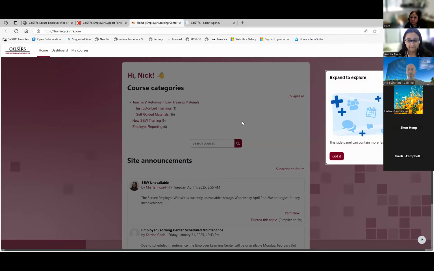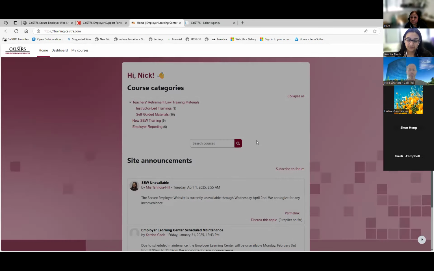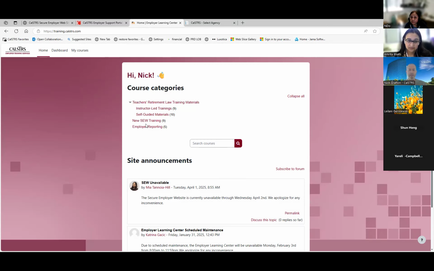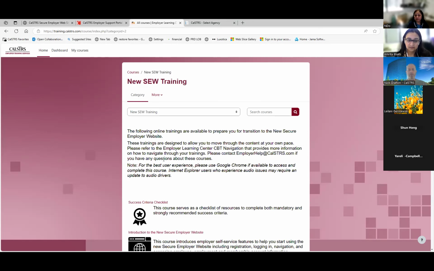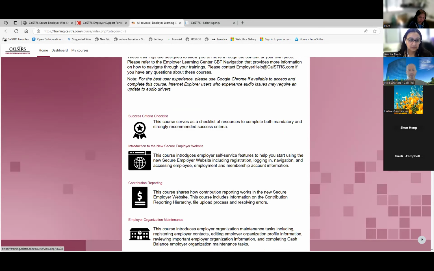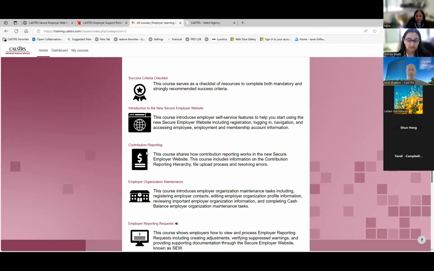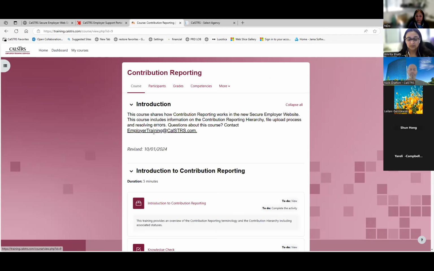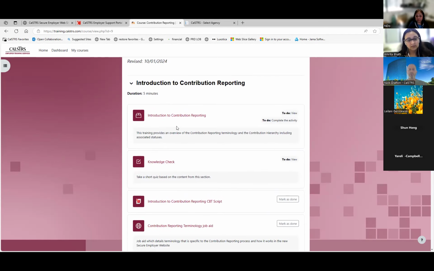But when you log in, there's a list of categories up here, and you'll go to like the new SEW training. And then when you go in there, you can go through the various modules, the contribution reporting. So if you upload files, you go into contribution reporting, and that will contain all of the training modules about how to upload a file, how to validate business rules.